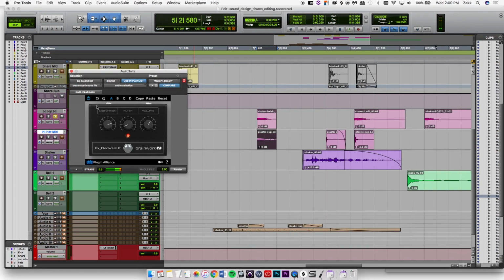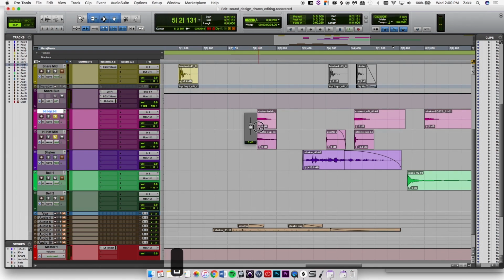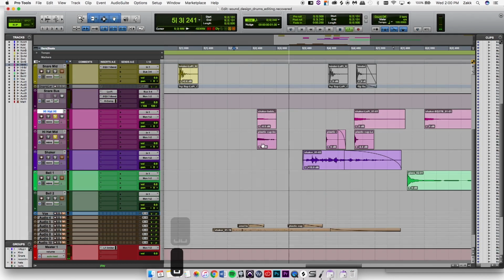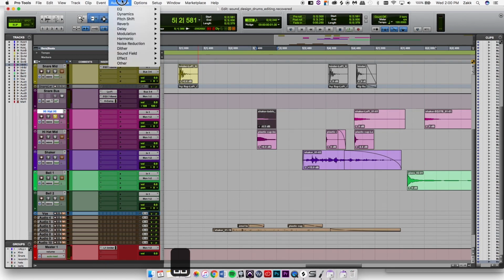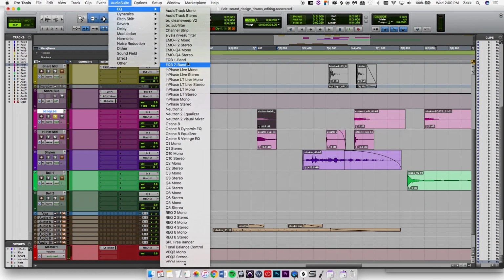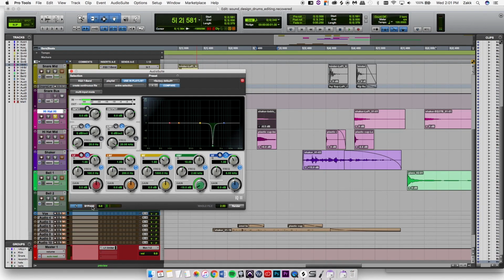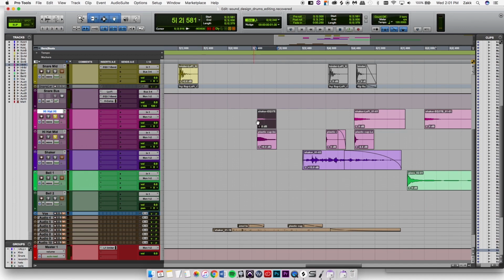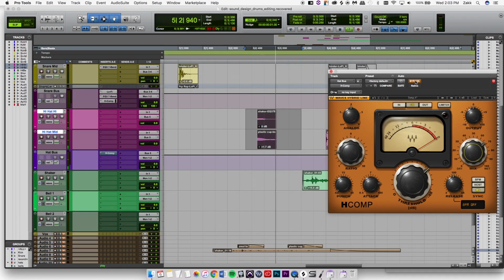Oh man, that distortion really adds a lot of that fuzz. There's a frequency in there I do not like. I'm gonna yank it out. All right, listen to the difference. Oh man. All right, let's compress those two together in our hi-hat bus.